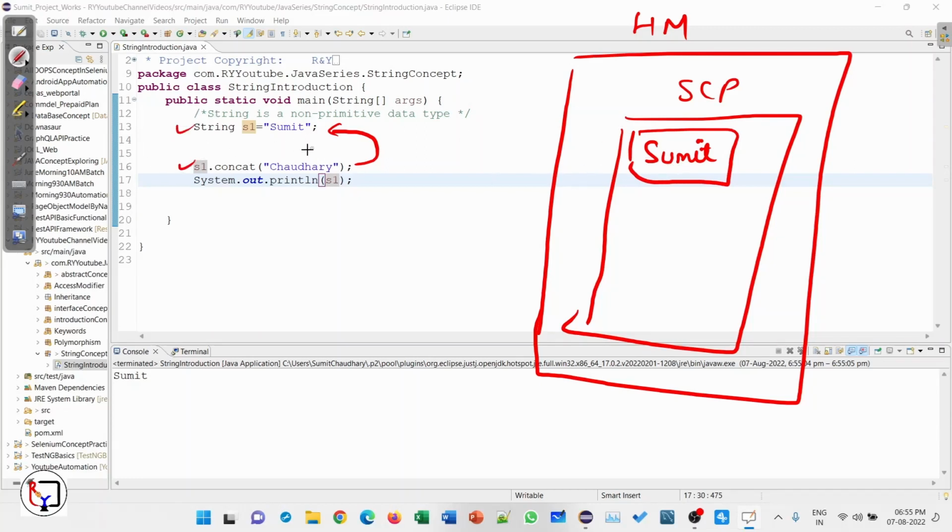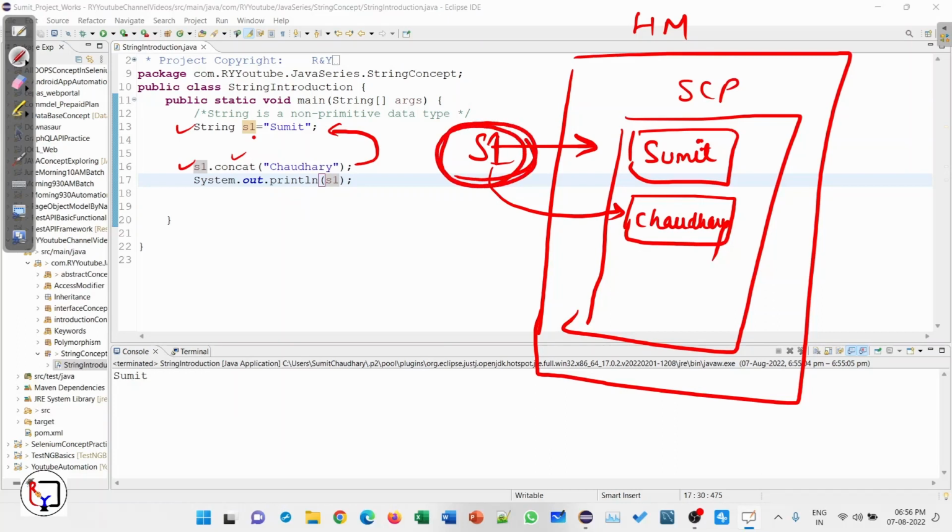As soon as we use this method concat, then a data object is created for Chaudhary. So S1 is already referring to this, and S1 is also referred to this, but the compiler will call the first S1 first, so that's why we get this S1.